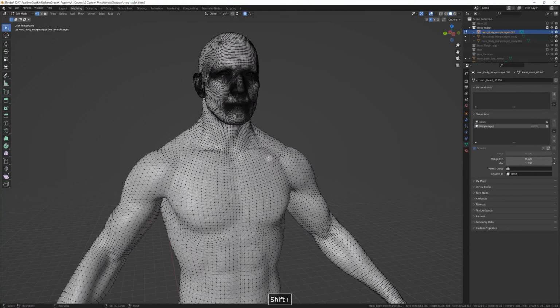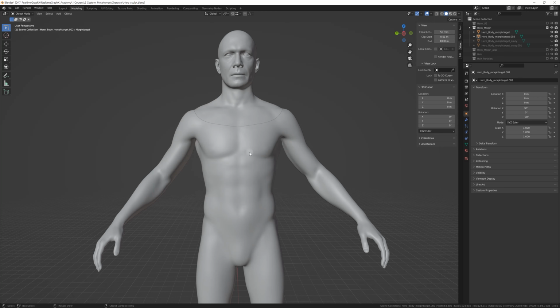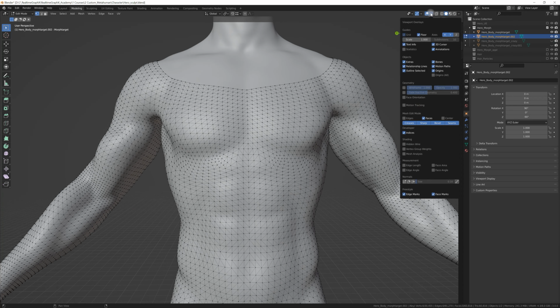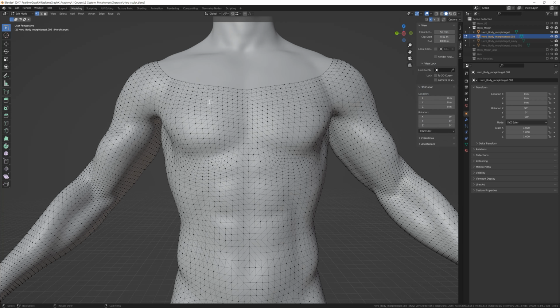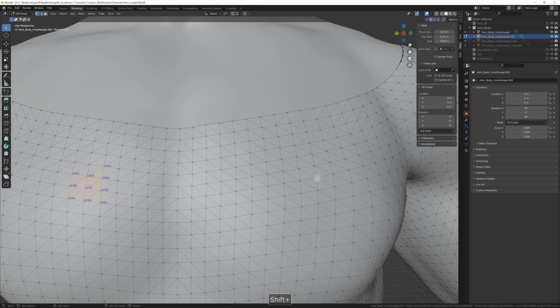Let's look at the body mesh of our hero model, for example. If you go to the Preferences, you can activate the Developer Tools in the Interface tab. When you then go into Edit mode, there is an additional option in the Overlays drop-down menu called Indices. This will display the actual index or order number for any selected vertex on your mesh. So every single vertex has a unique number assigned to it.